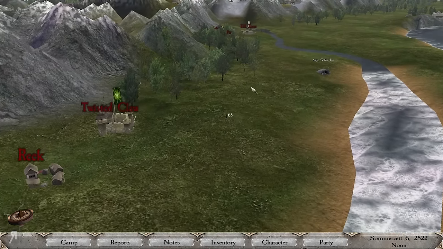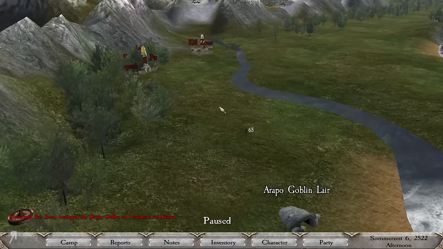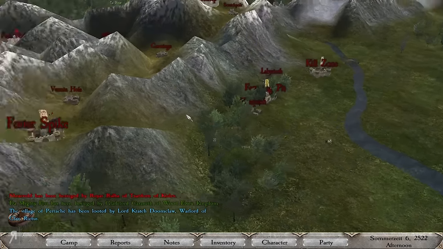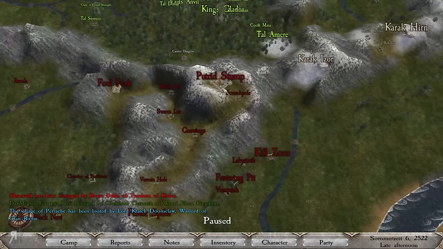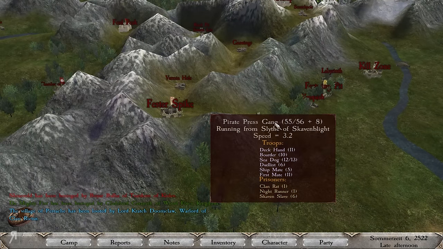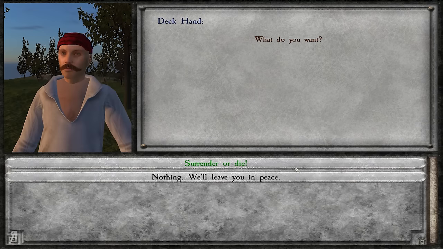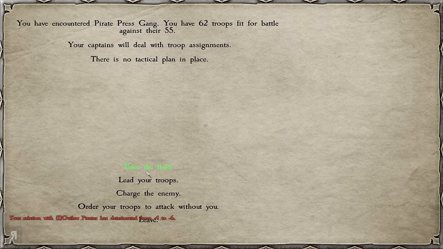And then we're just going to fight maybe a large bandit party or something like that. Large goblin bandits would be quite nice. And I wouldn't mind actually going over to Putrid Stump. Yes, Putrid Stump is the town. Ah, there's the pirate press gang. Okay, there we go. Yes, I will go into a battle against these fellows. Thank you. All right, here we go.